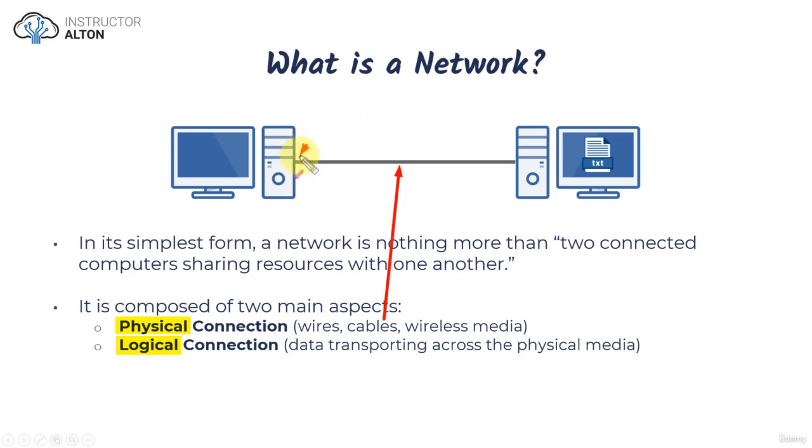And of course, you can't see the back side of these computers, but they have what is called a network interface card on each of them that this cable plugs into, and that allows them to communicate back and forth. And you'll learn about network interface cards later in the course.